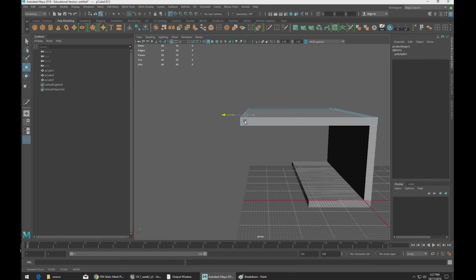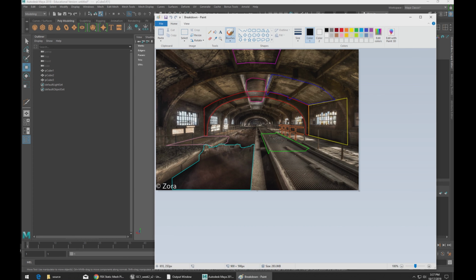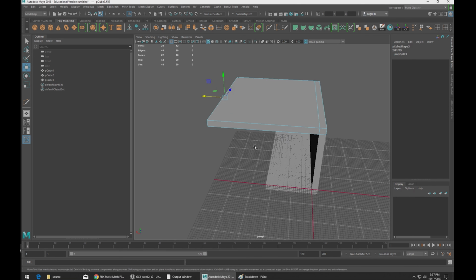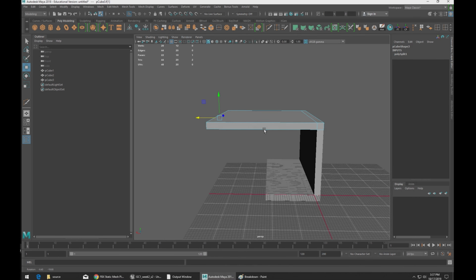Because the nice thing about blocking is it's all about testing stuff out first, with low commitment on the art level, right? We're just making blocking meshes, and we get to test them, and if things don't work out, we can always fix them later.